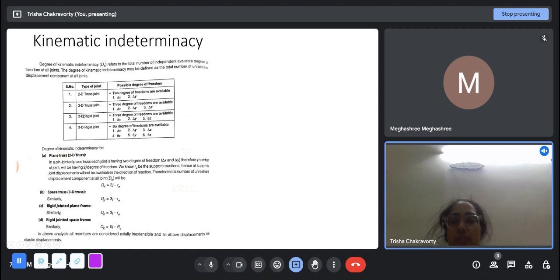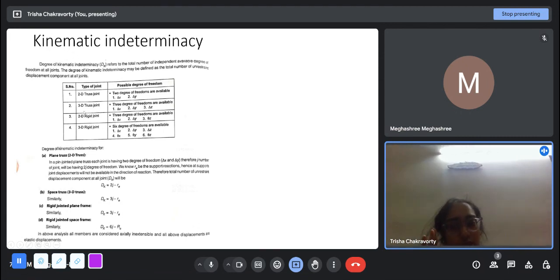Now in a 2D frame joint, a rigid joint is also called a frame joint. So we know that in a frame, every joint is free to move in the x direction and the y direction. It is also free to rotate in the plane, so its sense will be in the z direction. So we call it theta z. So delta x, delta y, and theta z are the 3 degrees of freedom.